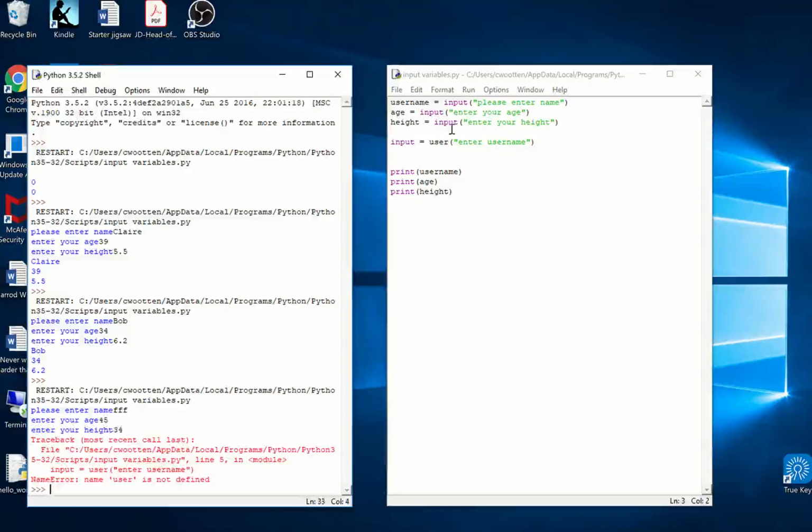Remember, it's a translator. So with a translator, it will work up until it gets to a point, which is really great for debugging. So it is translating the code line by line. Okay, so it's an interpreter. It's doing that line by line by line. So the interpreter is translating the code line by line until it reaches an error or the end of the program. So here it's got input equals user. User is not defined. It thinks that we're trying to assign this function or variable, maybe called input, to user. It's very confused. So that's the reason why that one is the case.